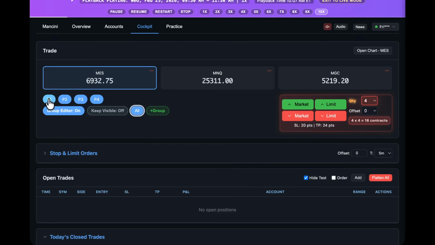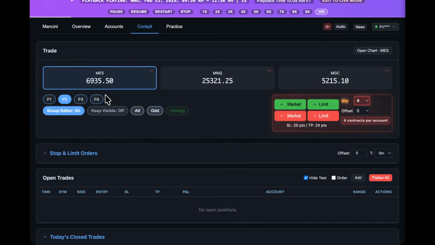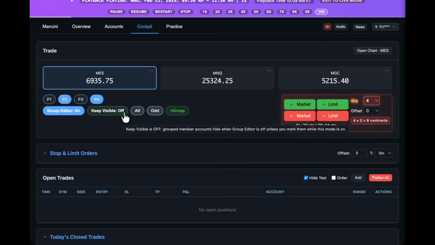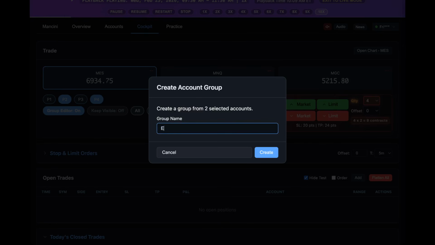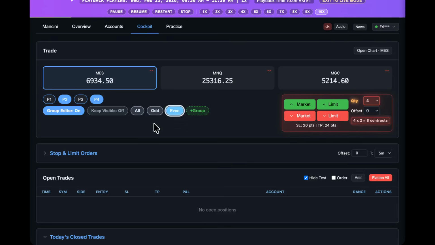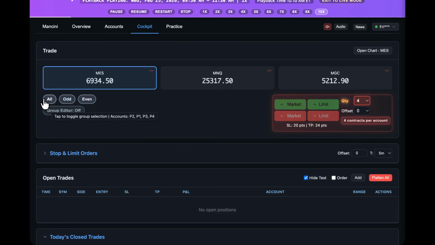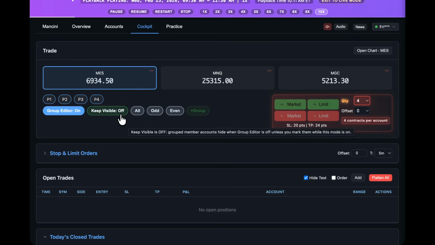And let's say I want to have all of my odd ones in a group. This is just for illustration purposes, obviously. So if I do that, say my even ones. So now if I turn my group editor off, you'll see that those individual accounts go away and only my groups show. But let's say I sometimes want to trade P1 and P2 selectively.